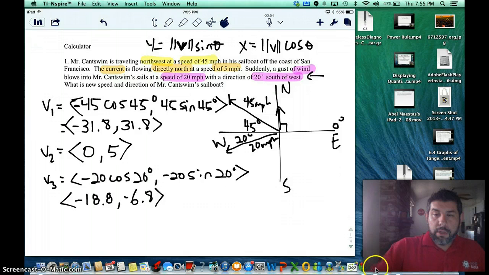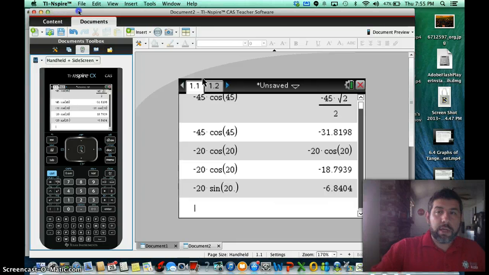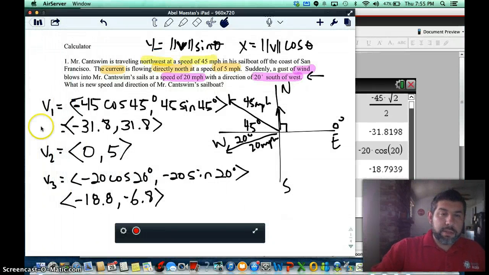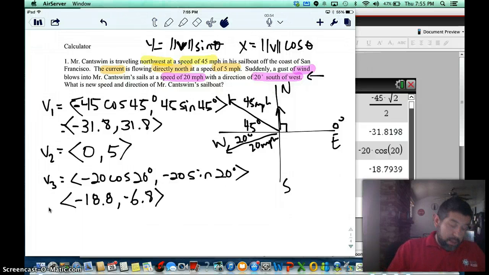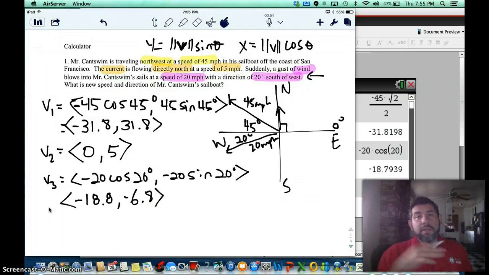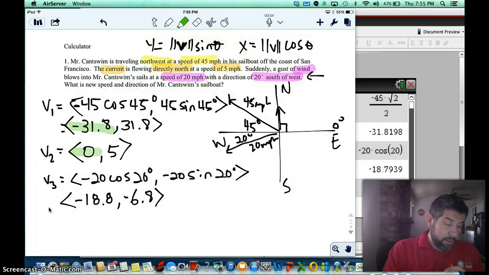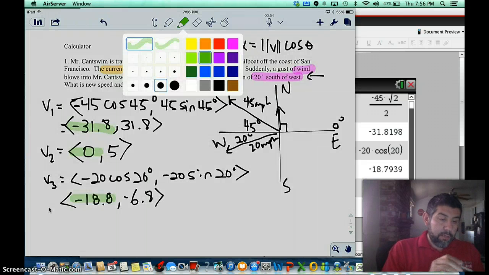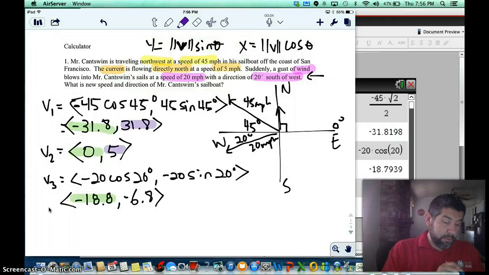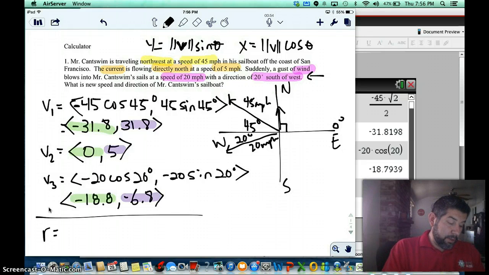Okay, let's hold on one second. I want to make sure I have these on the side. All right, so let's go back to here and notice that what we're going to do now is take all three vectors and add them together. You're just simply going to add the x's and add the y's. That's it. So let me change this color. This is the x. We're going to add this one and this one together, and then add this one and this one together, and we'll see what we get. That'll be my resultant vector.